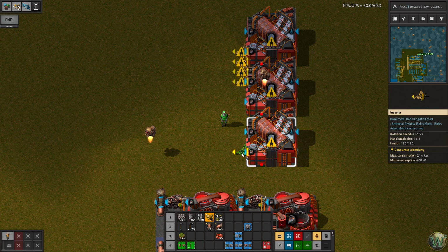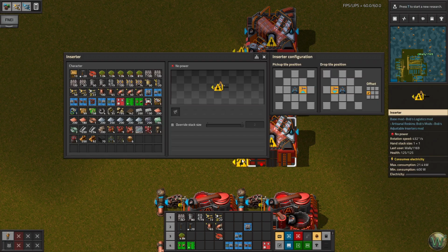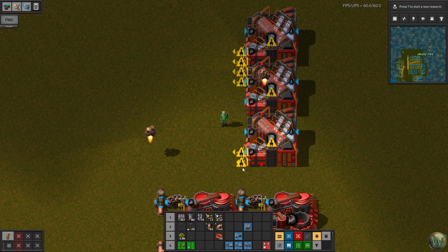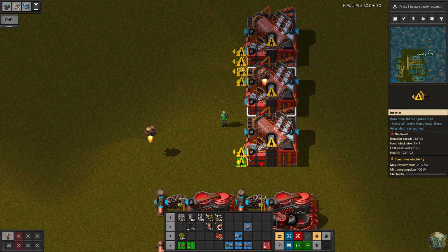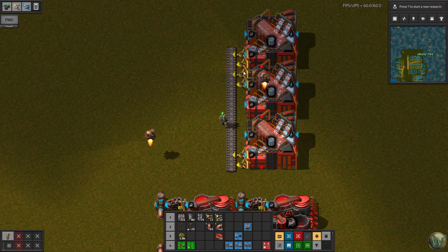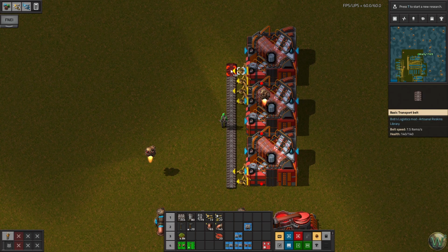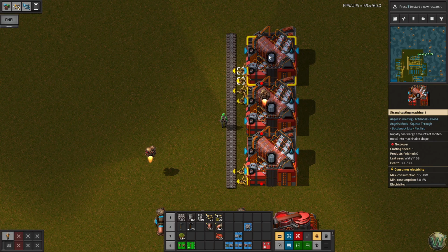Yeah, let's come down here then. Do this, and then I want to actually take these and put them on the inside of a belt. Same thing with obviously one from each of the machines, and then that'll output to a belt like this. And it'll go up, and it'll go on to or toward the bus eventually.